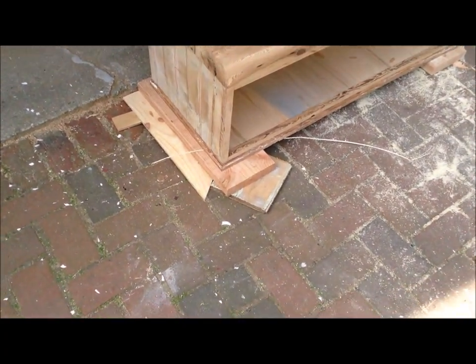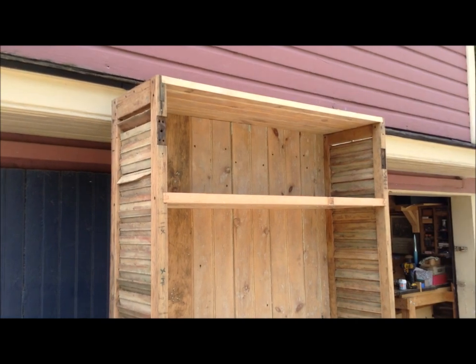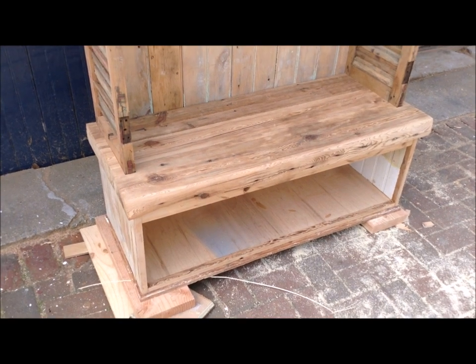So I put this back together after putting on that base molding, and I still have to do the top molding, but I'm stripping a piece of molding for that. So now I'm going to focus on the doors, and the doors in the original photo are inset doors.